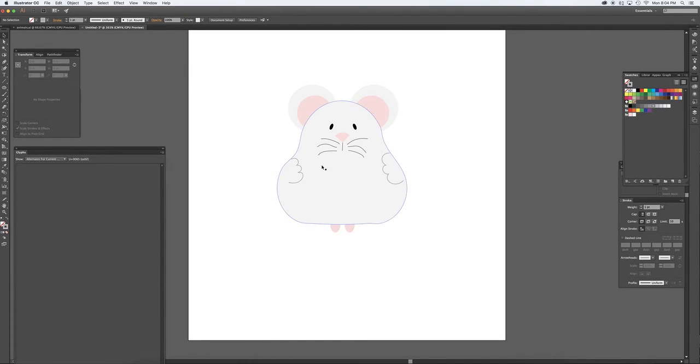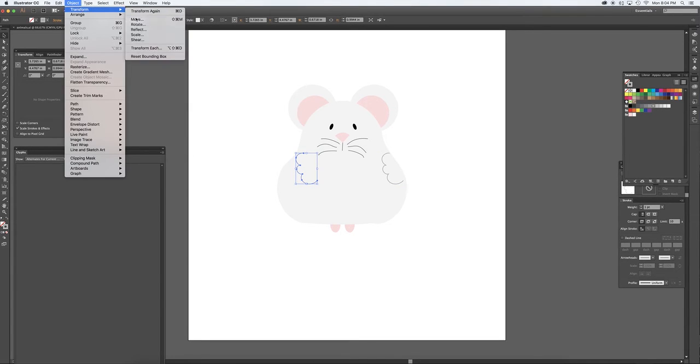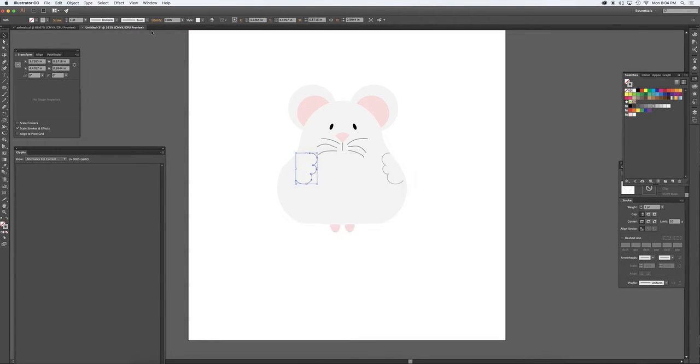It's just so it's like chubby hands on a mouse. Chubby little paws. So I actually want them to be identical. So I'm going to copy that, reflect it, and there you go. Let's bring this one down a little bit. Okay, and that gives the illusion of little chubby hands.